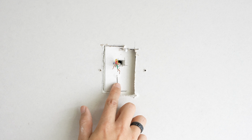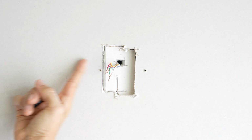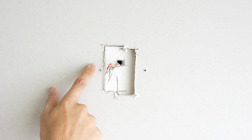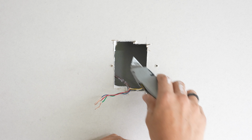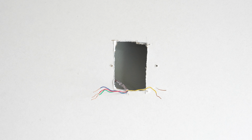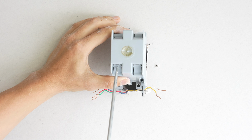Before I started cutting this out, I checked the wires and looked where they were going. They were headed this way. That's why I didn't cut this side all the way through. I didn't want to accidentally cut the wires. On second thought, I'm going to go ahead and cut these little corners off as well. Since the wire is on the bottom here, I'm going to go ahead and get this bottom knockout on the box out.